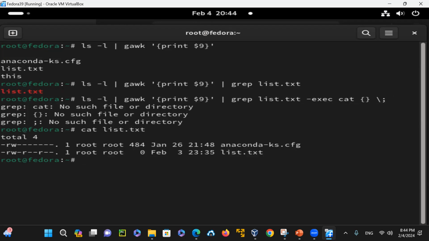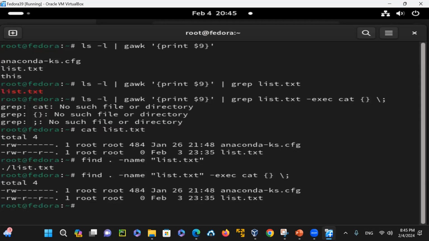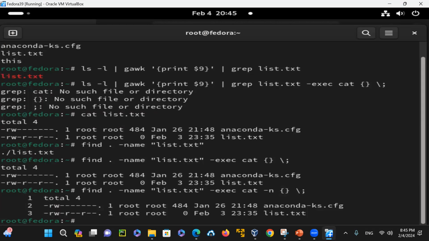This is not part of the find command. If I do a find . -name less.txt, notice the difference here. I'm going to find this one, but now I say run the -exec command and cat that file for me. It will do it. And if I put a -n here, it will do it. But why didn't I find it with the ls -l? Because I could not do -exec for that one as an argument. You have to pipe it to that one, then read it.